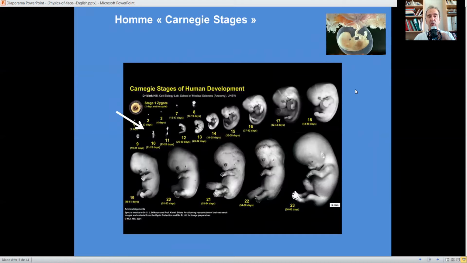So this is the traditional view of embryo development. It's called the Carnegie stages of human development. And you see that at this stage, for example, here, you have a recognizable baby. But if you ask, okay, when does the embryo form? Probably here, you have a complete embryo which has rudiments of everything: rudiments of eye, limbs, lungs, organs, brain, etc. At this stage, most animals are identical, almost indistinguishable.